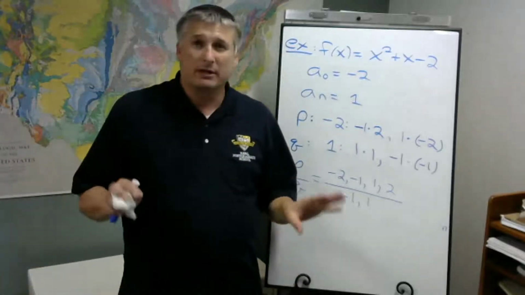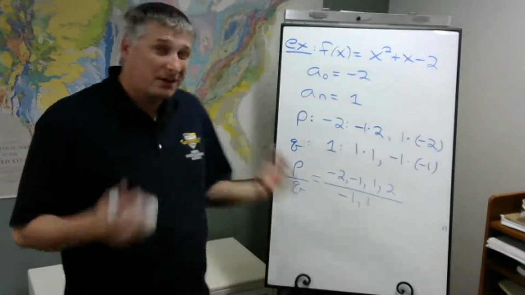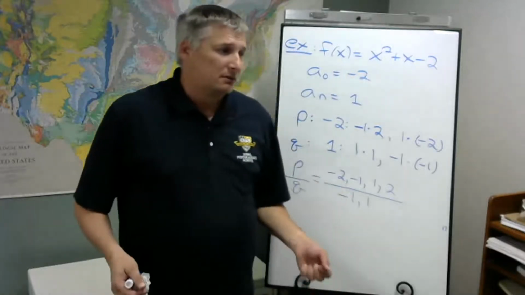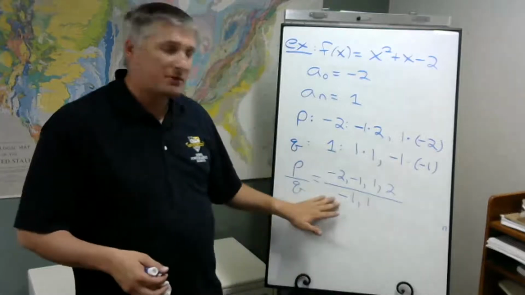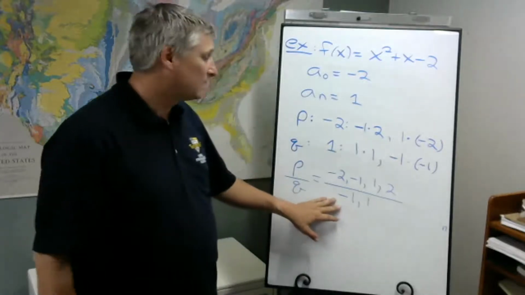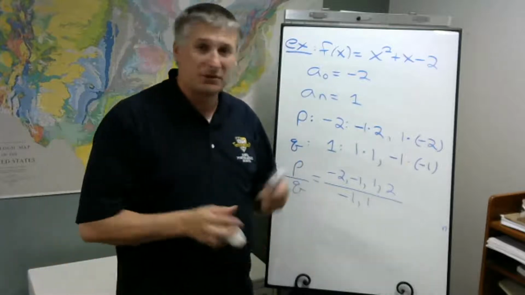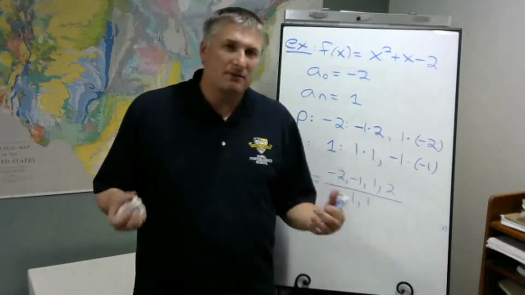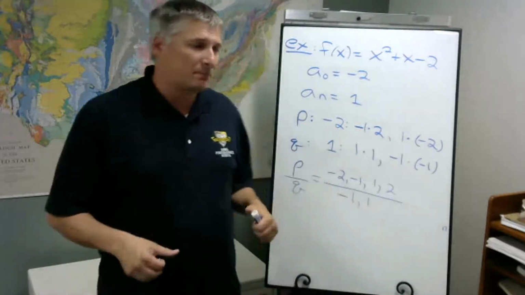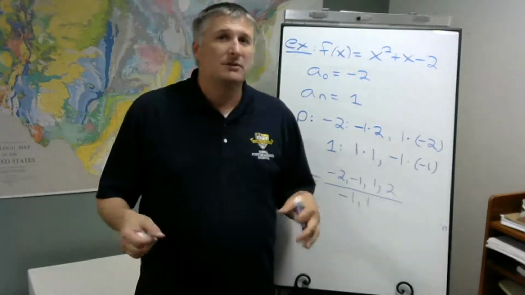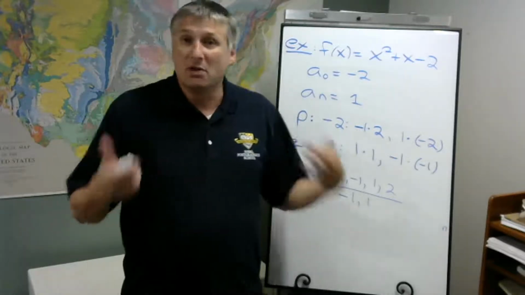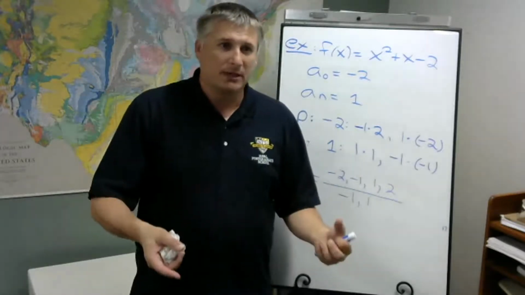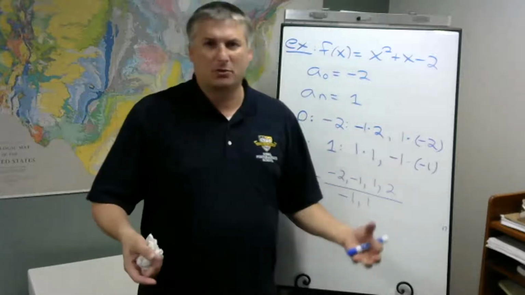Now here's the thing. We're going to get a bunch of rational zeros here. It doesn't mean all of them work. It doesn't even mean any of them work. So what we're going to have to do is come up with these rational zeros, or potential ones, I should say. And then we're going to have to test them. We'll see if they actually work. And if they don't work, what does that say? Well, if none of our potential rational zeros work, what that means is that this polynomial has zeros that are not rational. So that's going to mean possibly irrational numbers like √2 or 3 plus √5.